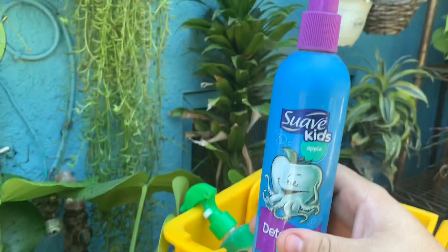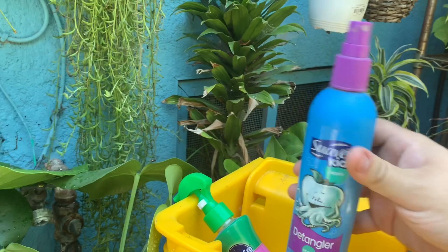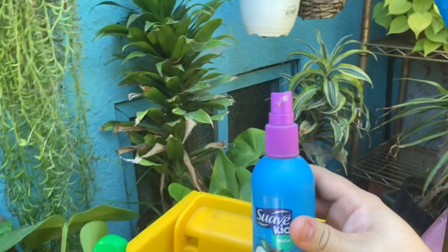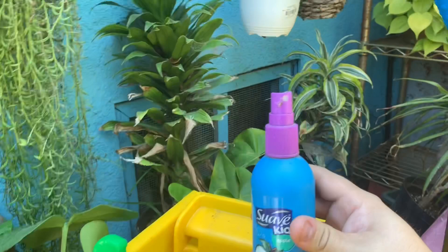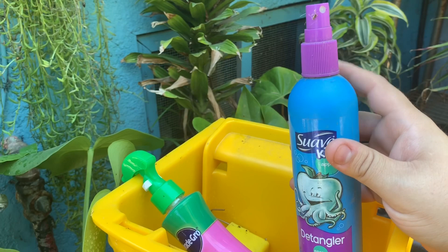If you have it indoors you could probably use it, but since it has apple cider vinegar it's going to be a very strong scent. You can leave out the apple cider vinegar and just use the neem oil. I feel like the neem oil and apple cider vinegar helps to kill any mealy bugs — this is specifically for mealy bugs, it really gets rid of them. You can also put neem oil and soap with water instead of the apple cider vinegar. I like to use this during the cold months when there's not a lot of sun, but specifically now in the summer I don't use it.